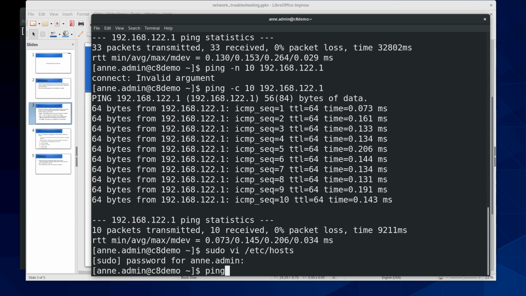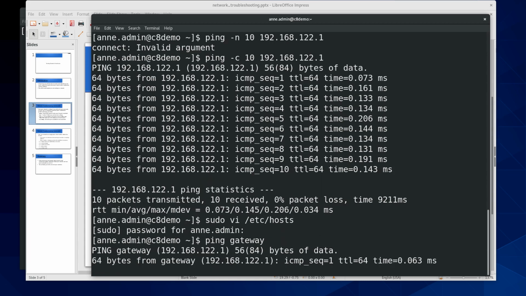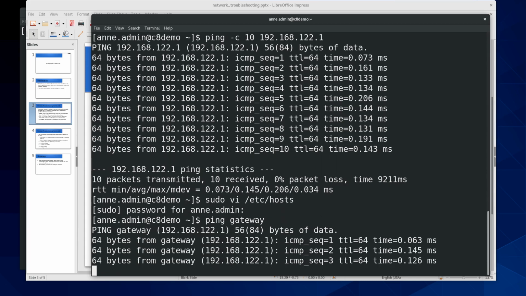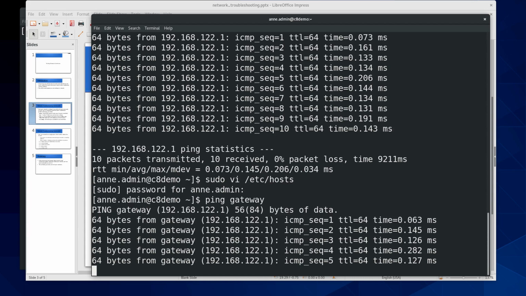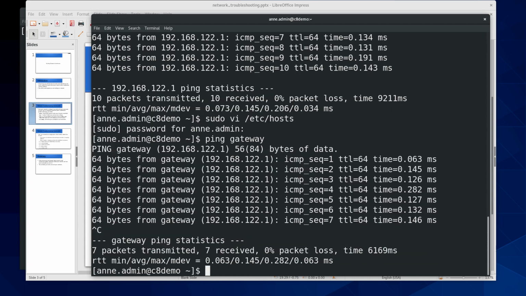And from that point on, I should be able to say ping gateway. And it does some quick DNS lookup for us using that table and says, okay, there's the machine you're talking to.